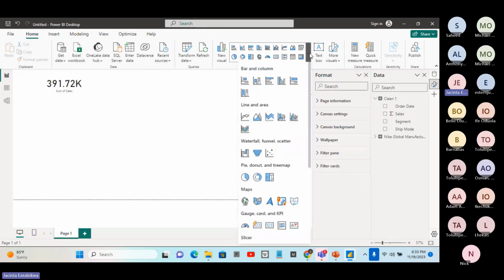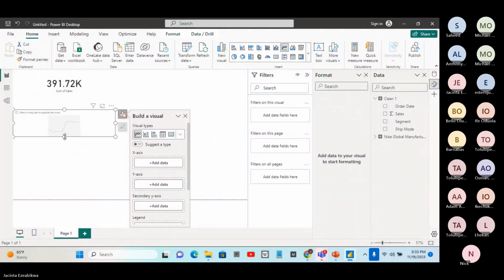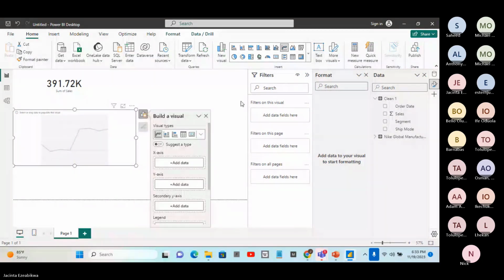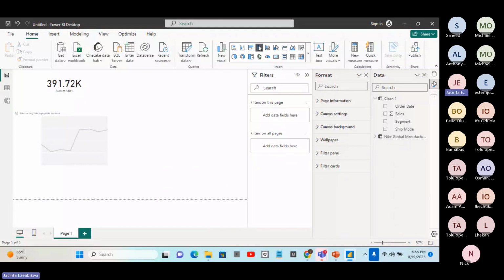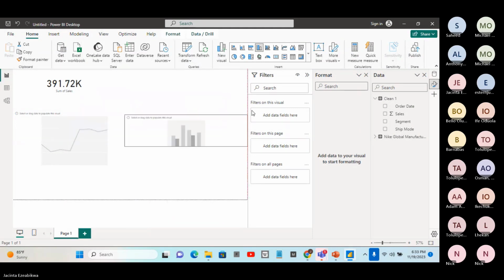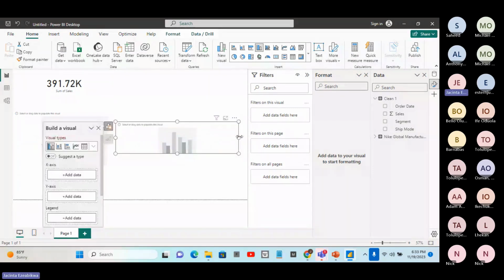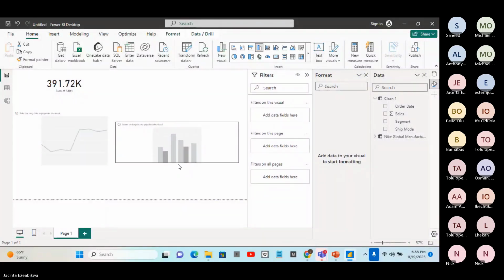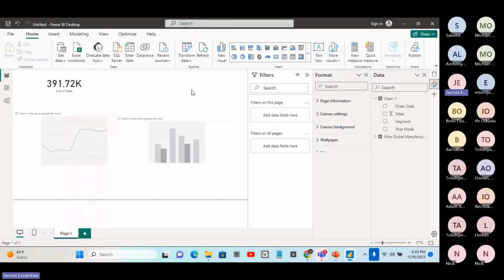Let me use a line chart. Bar chart. Okay, so I'm going to give another example with this.